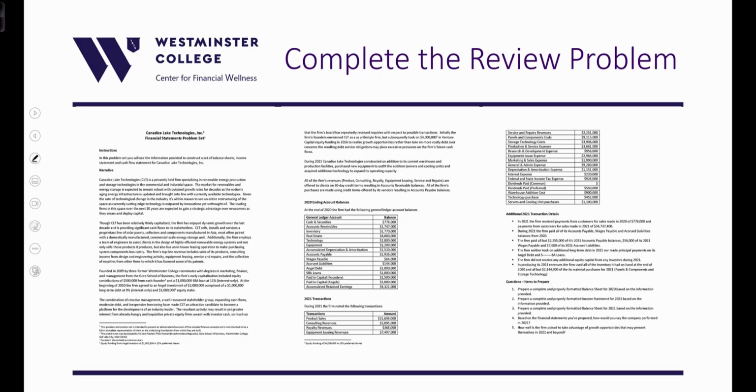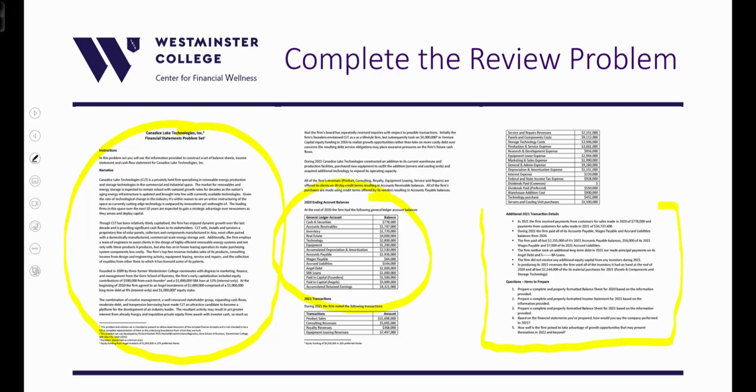In these, you're given information with respect to a company. In this case, Canadice Lake Technologies. And you may be given some financial information. You'll even be given perhaps some additional detail about the company that can be found in the transactions and maybe outside of them. And from this information and what you reviewed and learned in the course, you'll be able to provide some outcomes. In this case, with this information, you'd be asked to put together a set of financial statements. You may have already seen this if you took the Introduction to Accounting certificate course first.